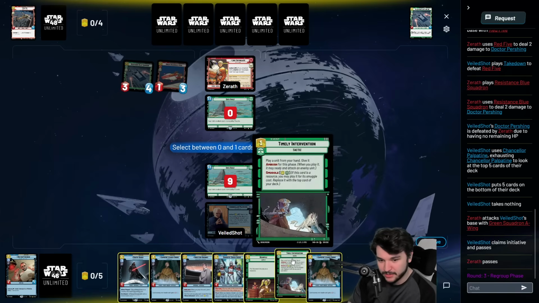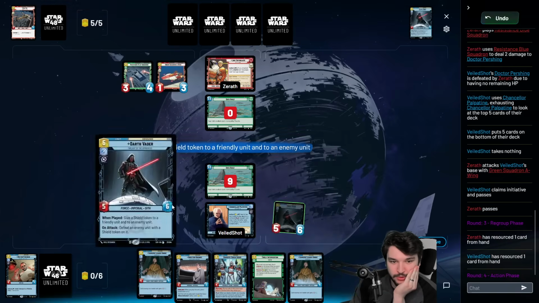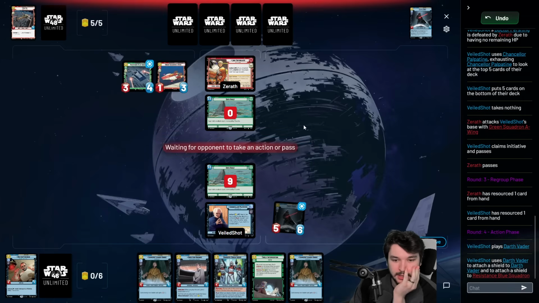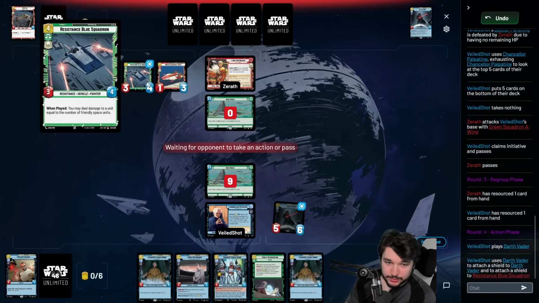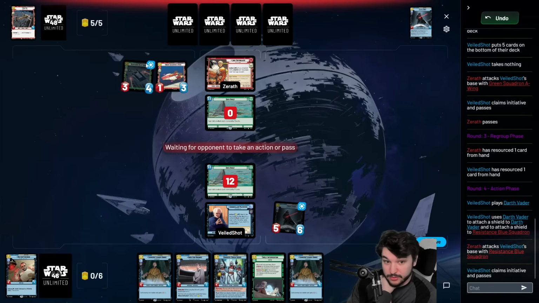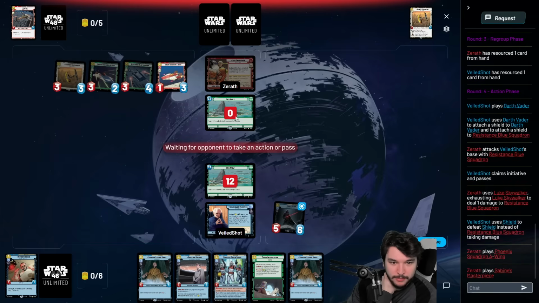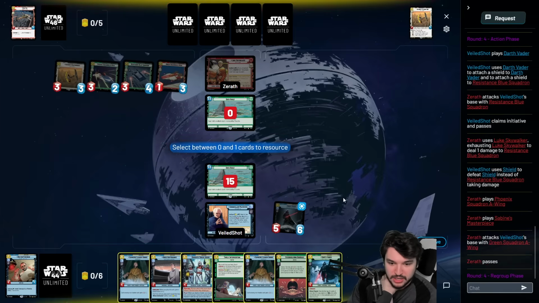Timely, huh? I mean, Timely could be good. I don't think resupply is going to be relevant anymore. Let's just go shield token with the Vader. I don't think they're going to have an answer to this, so we're going to be able to knock out the Resistance Blue Squadron unit, unless they have a... I mean, I guess they can use Luke's action to remove the shield token, so that would be pretty good. That's what I would do. Yep. Luke action to remove the shield token. A bunch of units. Great. That's a good draw.